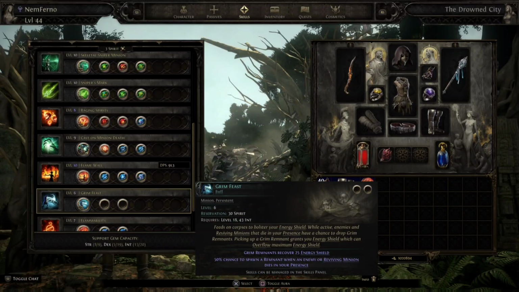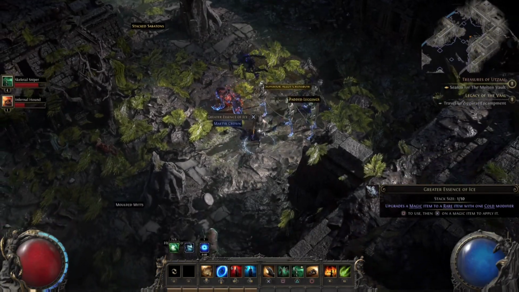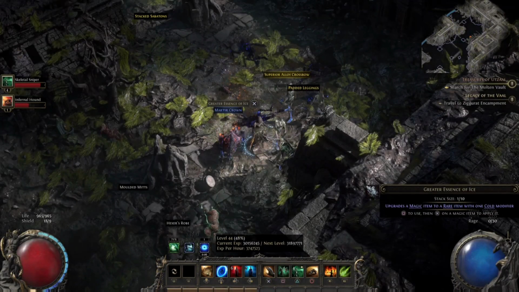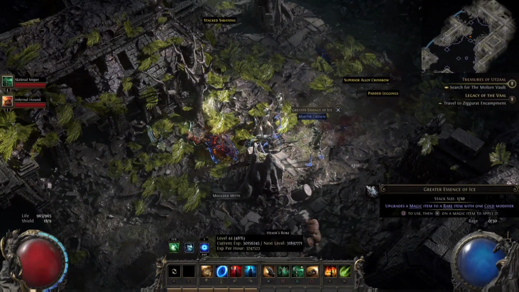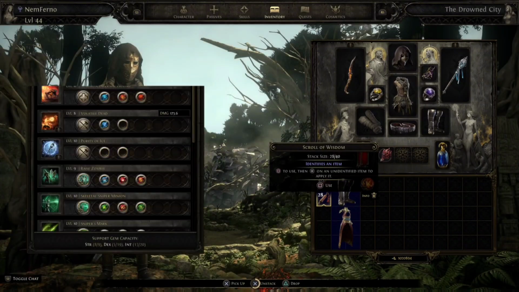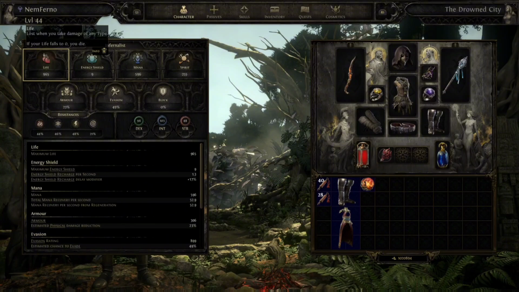Of course, I'm running Grim Feast as well, which gives us a chance to double our energy shield by picking up remnants that you get from killing enemies. A chance to pick up remnants which give you additional energy shield. As you can see, I don't even have energy shield. Like, bro, I haven't died.